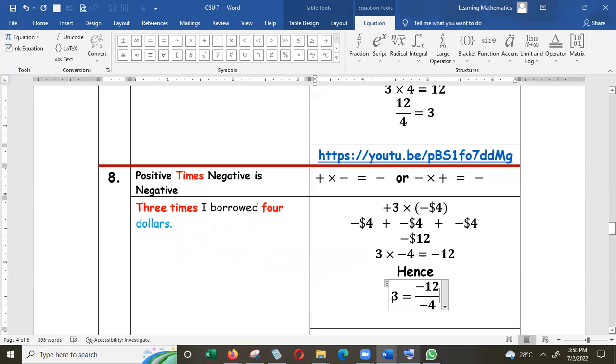Remember that you'll see that in the next video. A negative divided by a negative is a positive. But the main focus for this video was a positive times a negative is a negative, the same way a negative times a positive is a negative. So just remember that a positive 3 times a negative 4 will give you a negative 12. Positive times a negative is a negative. And a negative divided by a negative is a positive. So please be writing. And as you are writing, you are simulating the knowledge.